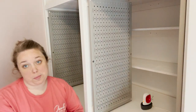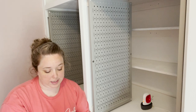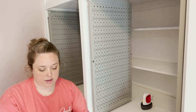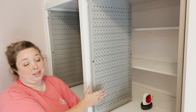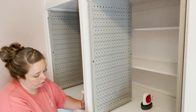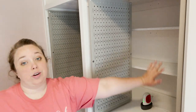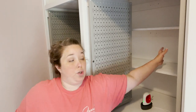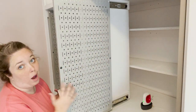So a few people have asked me while I was doing this, besides the drawer pulls being really cool, what is the point of putting the pegboards on the drawer pulls? And for me, it is twofold. This is a 30-inch deep cabinet. And so while I can reach the back and the tops, it's a lot easier if these come out to reach things at the top for me. Taller people probably wouldn't have that problem. And I'm not small, I'm 5'6".